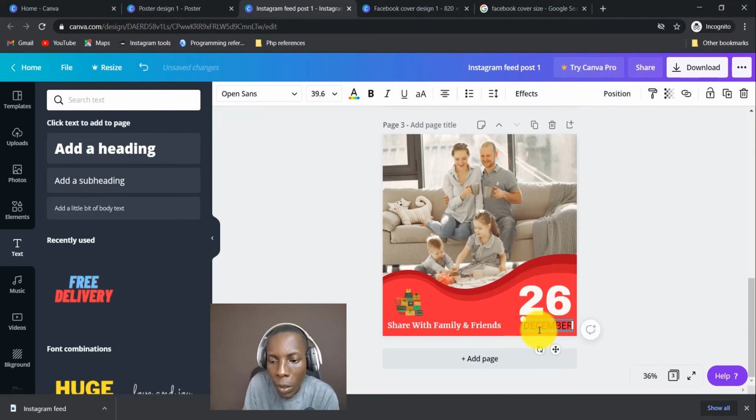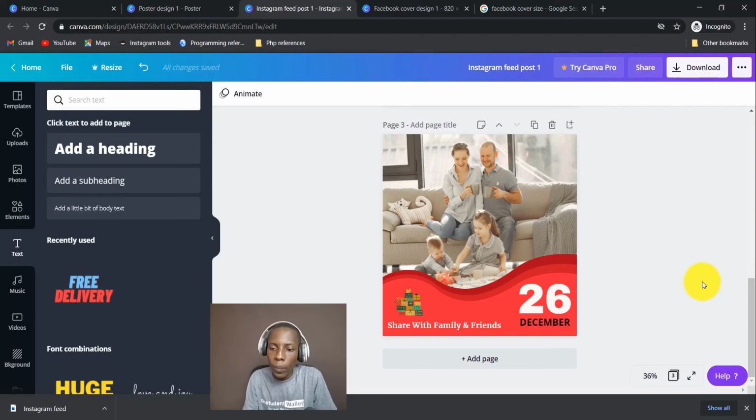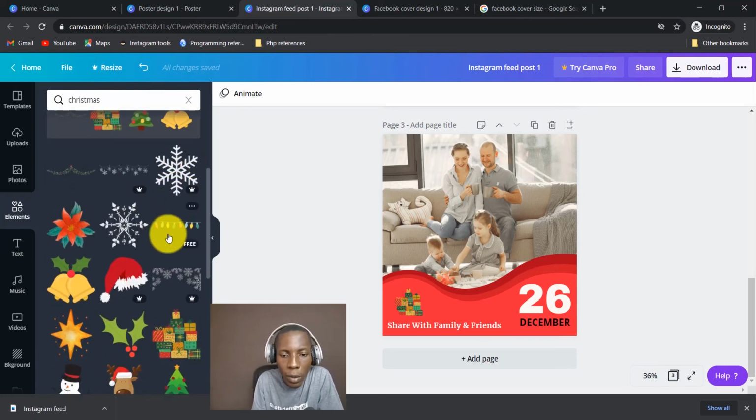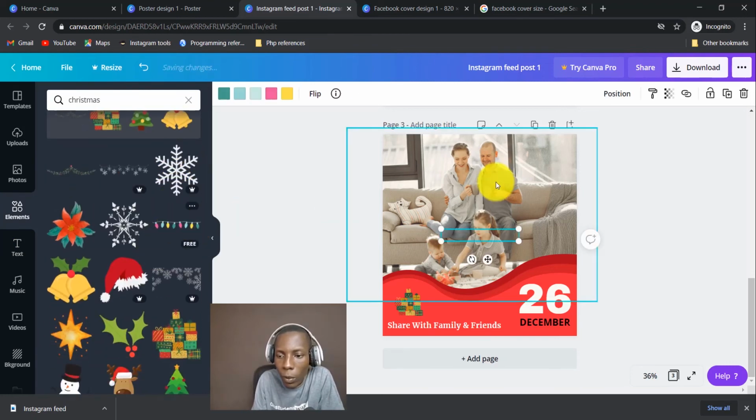All right, so basically what I'm trying to do here is I'm trying to show you how to use the various elements. So in doing the design, I'm trying to use any of the elements that's available here to make the design. What else can we do? We can add some other elements. So let's keep on searching. We are in the Christmas mode.